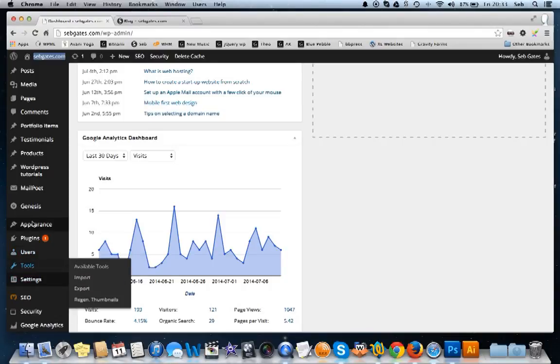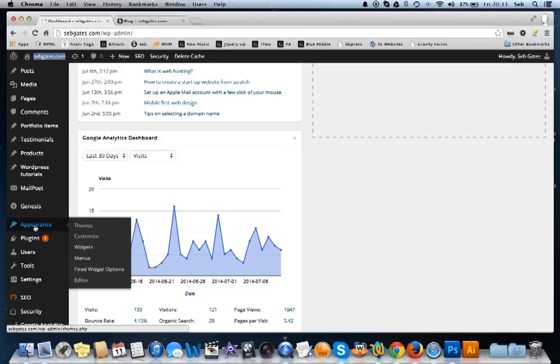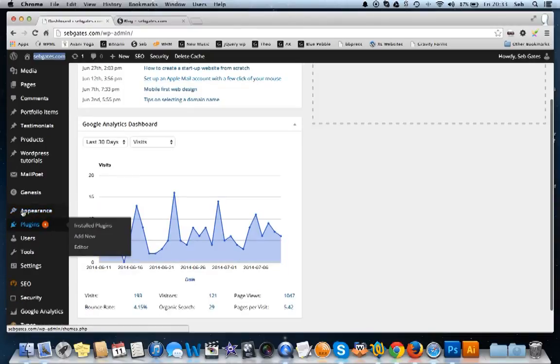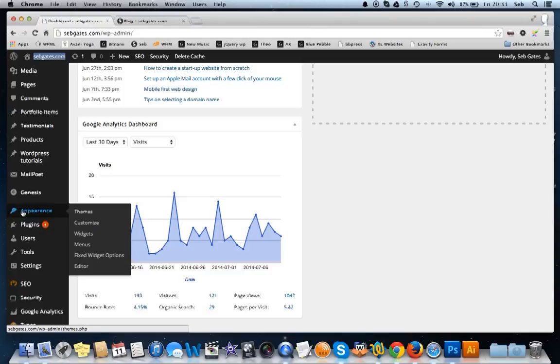But some of the main ones you might be guided towards is appearance. So appearance houses a lot of options of how your site will appear. So the theme, widgets, which are kind of like the little blocks you find in your sidebars, menus, and so you will probably end up going to widgets and menus as a site administrator quite a lot, and customize. You can change the site title, the slogan, and things like that in there. You probably won't need to change a theme if I've built you one, because you won't want to add new ones, but you can always try that if you wish.